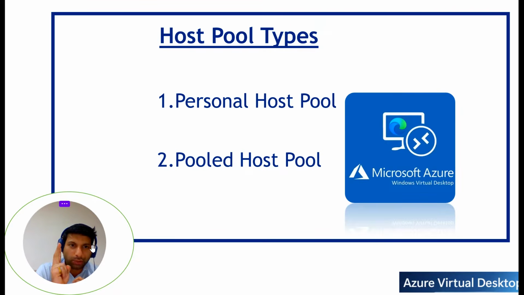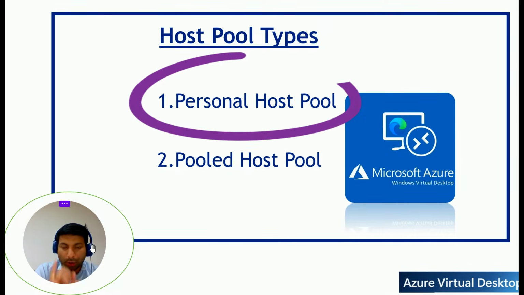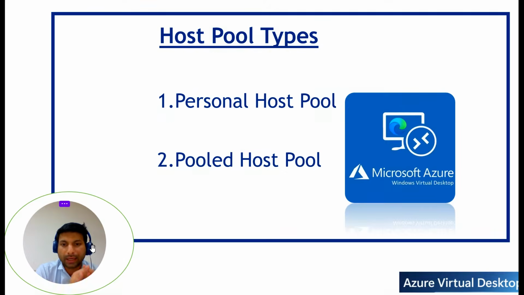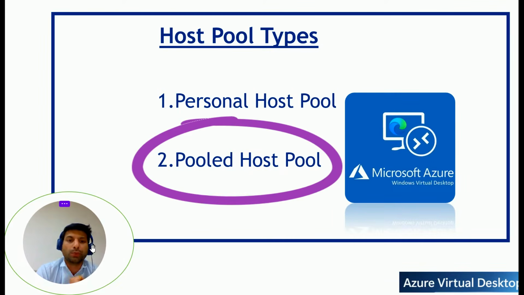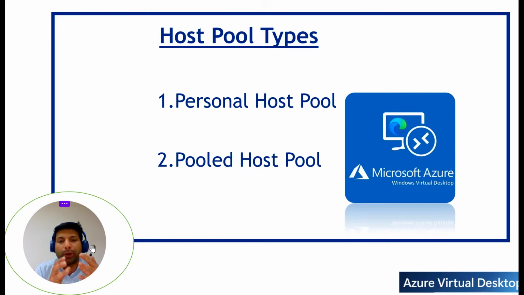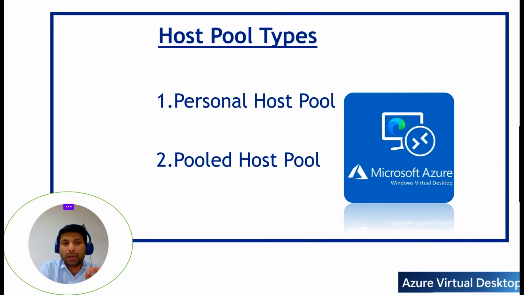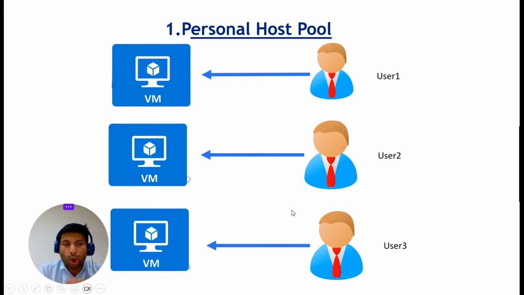There are two types of host pools available in Azure Virtual Desktop. One is personal host pool and the second one is pooled host pool. So let us learn what is this personal host pool and pooled host pool. Now we will learn about personal host pool. A personal host pool has one-to-one mapping of a user to a virtual machine. So as you can see in this picture, a user is mapped one-to-one to a computer, one-to-one to a virtual machine.